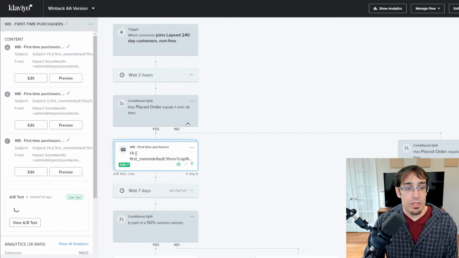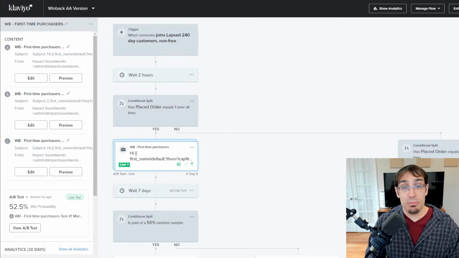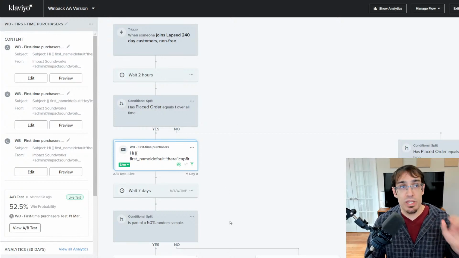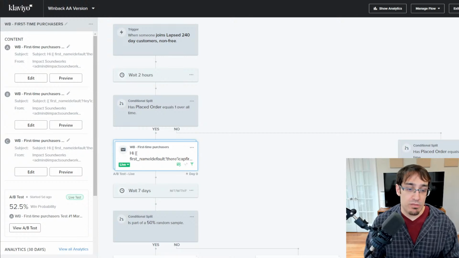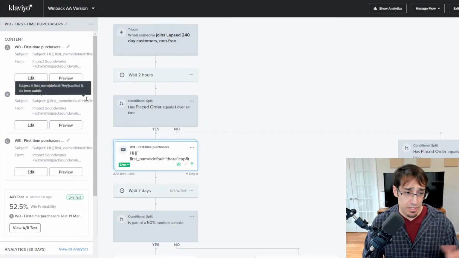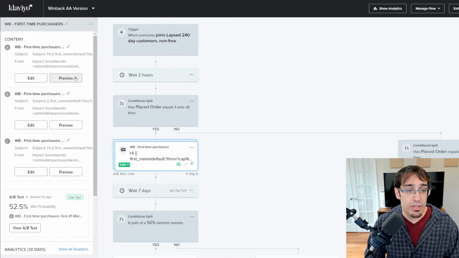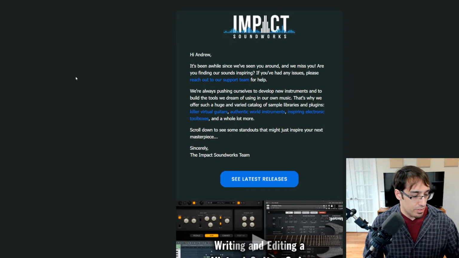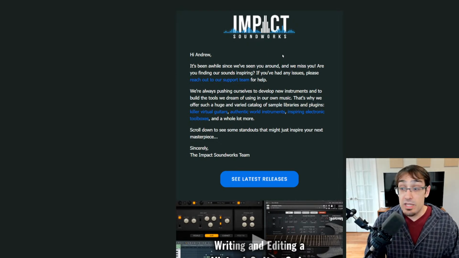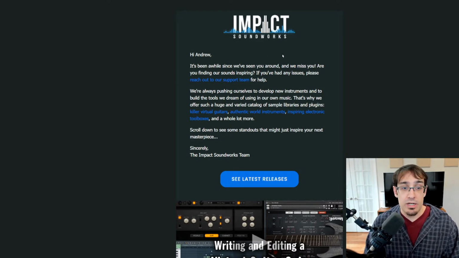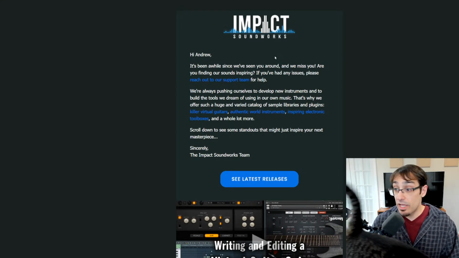So for example, now we have separate chains. We have 3 branches. We have one that goes to people that have placed 1 order, another branch 2 orders, and then the final one is the VIPs, people that have ordered from us 3 times or more. I'm just going to look at the first email because it's the simplest to just look at one thing. So the first email in the chain is basically, hey, you haven't been around for a while, and hopefully you're liking our stuff.